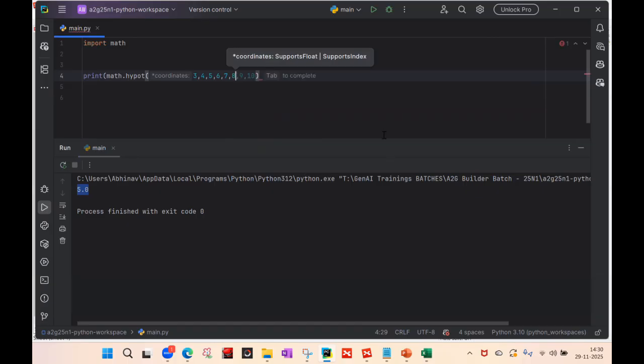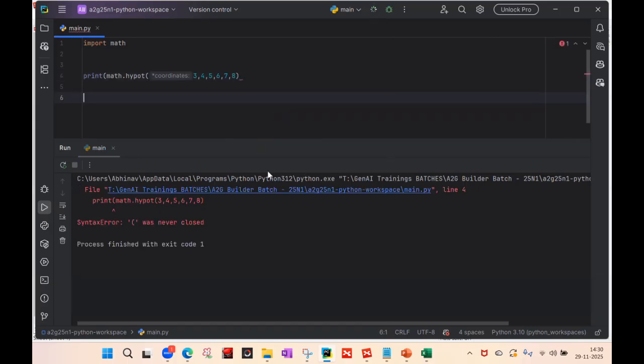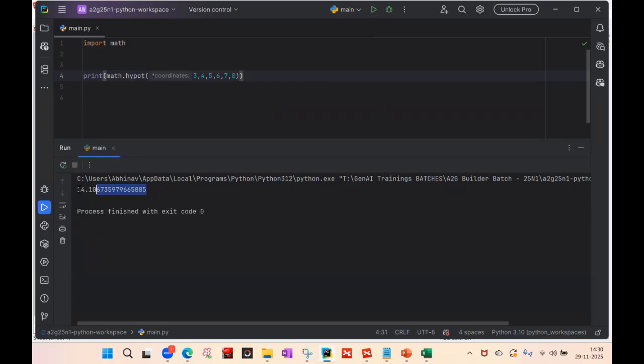When I run this program, it will basically do 3 square plus 4 square plus 5 square plus 6 square plus 7 square plus 8 square, and then whatever is the result, it will just square root it. So this is known as calculating the Euclidean norm. Now the third thing is the length of the vector.